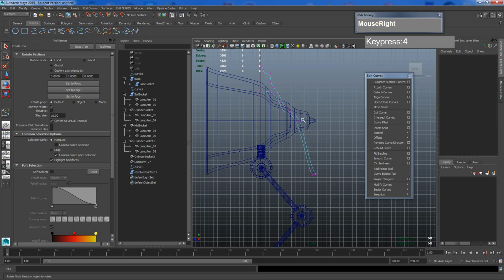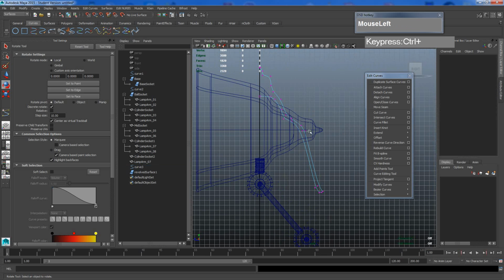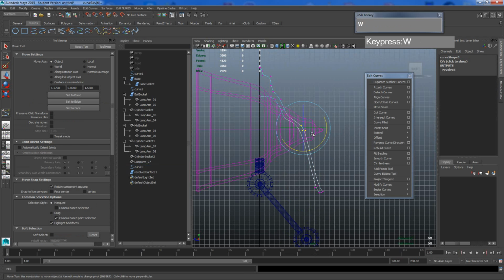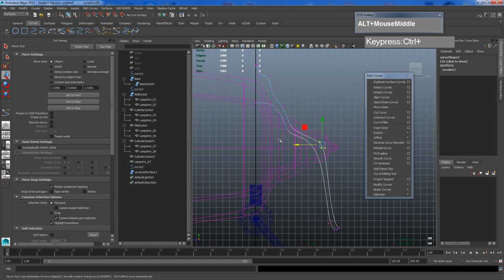So go to control vertex and start to adjust the cross section. You notice that by adjusting the cross section of the lamp, you can actually change the revolve. So in other words, you can still go back to change the shape of your lamp.